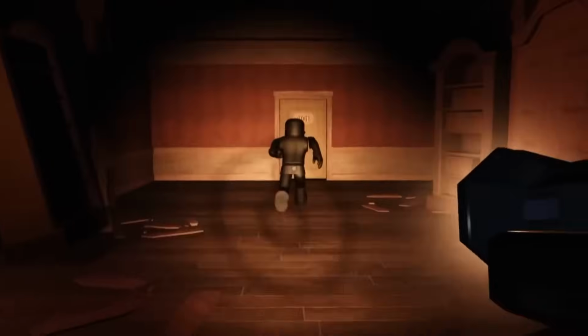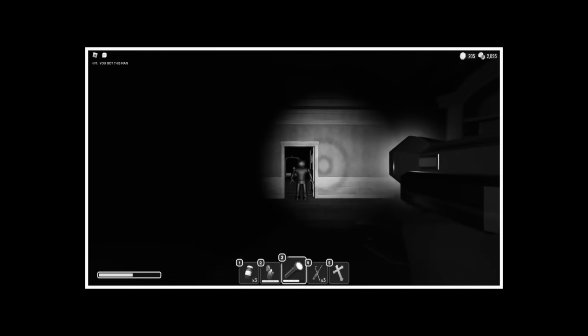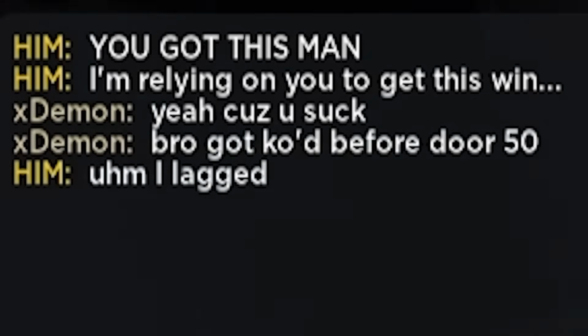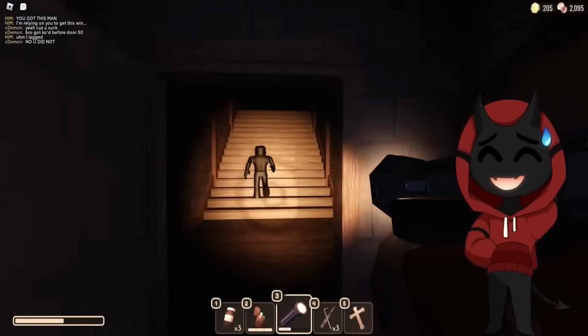Yeah, look at this idiot just walking in front of me. He has no idea what to expect. Why he turn around and look at me like that? What the heck? But the figure dude is saying in chat, you got this, man. He said, I'm relying on you to get this win. Yeah, because you suck. Bro got KO'd before door 50. He said, I lagged. Bro, no, you did not. Bro got hit with the hardest wombo combo of the century.